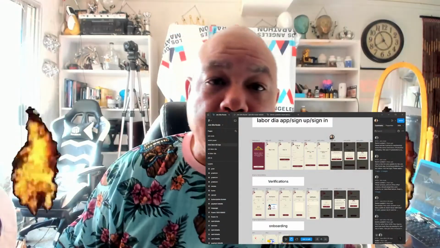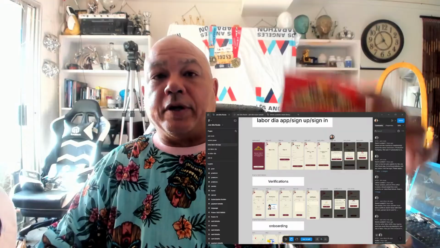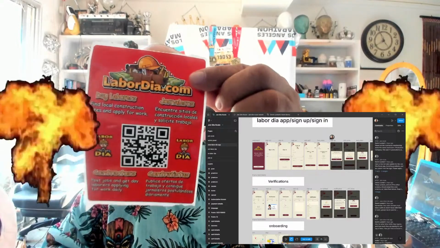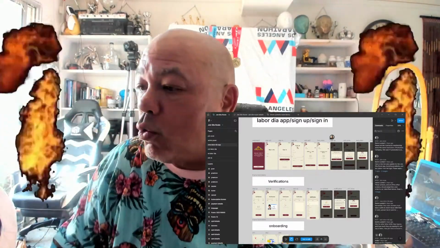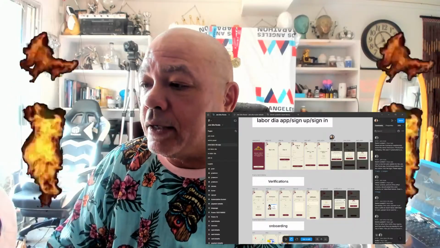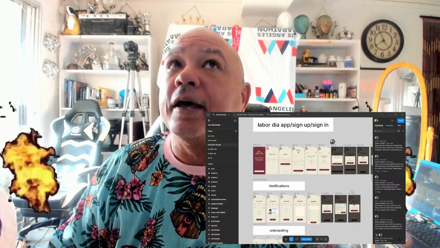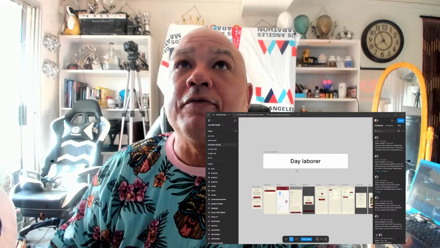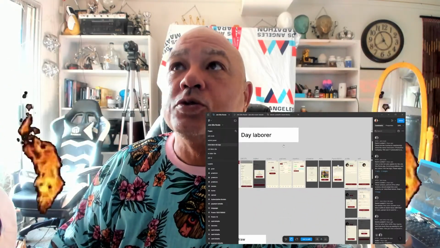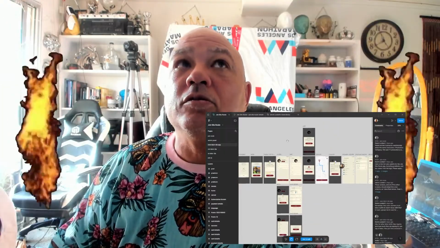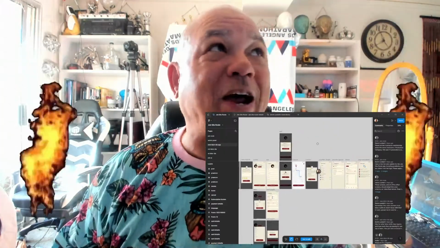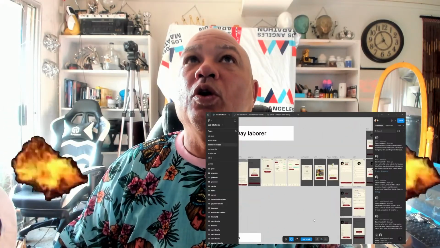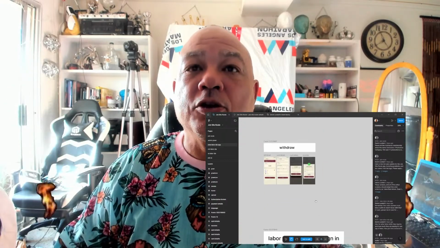This is interesting. The Labor Dia app right now, the theme of it is red and white, as you can see. And I do like the red and white, especially for the signs, but I decided to go with a color theme that is a little more soothing to the eye and pretty much scientifically designed to instill confidence in the user and produce a dopamine response, perhaps, that could inspire one to do business with us through the app.